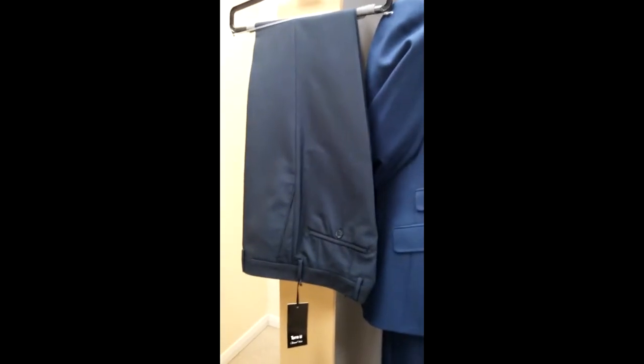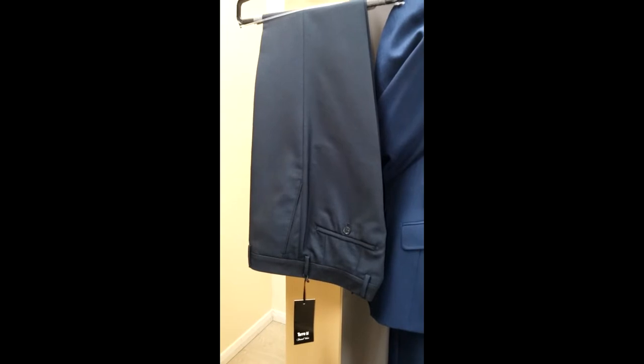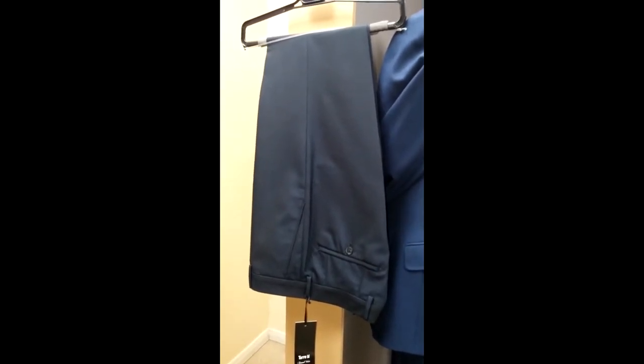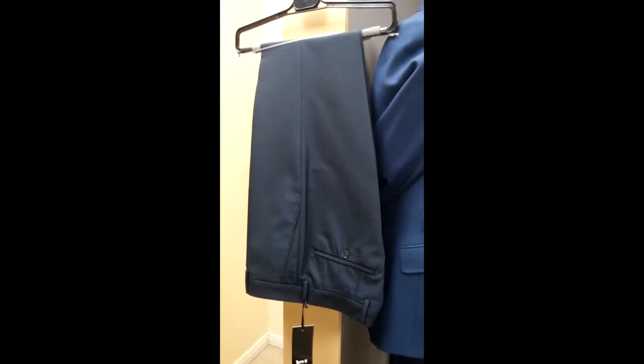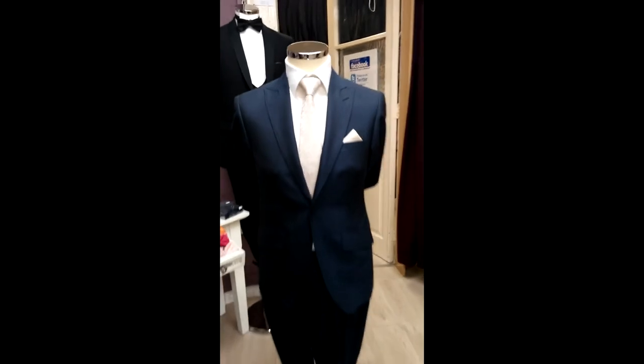The pants over here — I have some separate just to show you. They're slim leg pants and come with belt loops, which our rentals don't, so this allows it to be worn as a two-piece. If you want to send me a message I can check out the waistcoat situation. We can sell it as a three-piece, but the one I'm advertising today is €296 for the two-piece suit.